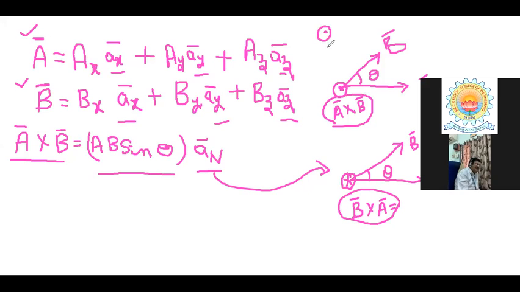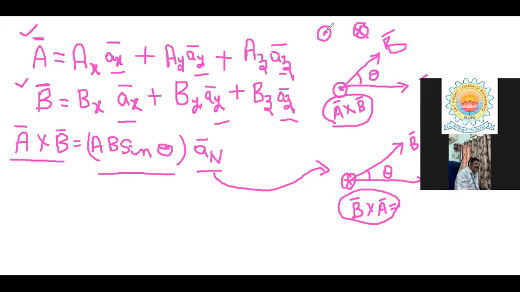This notation is used to represent a vector directed towards us, when it is moving towards us. When any vector is moving away from us, or into the paper, the direction is given by a cross enclosed. It is like an arrow: when the arrow is coming towards you, you can see only the tip of that arrow, whereas when the arrow is going away from you, you can see the tail like this.